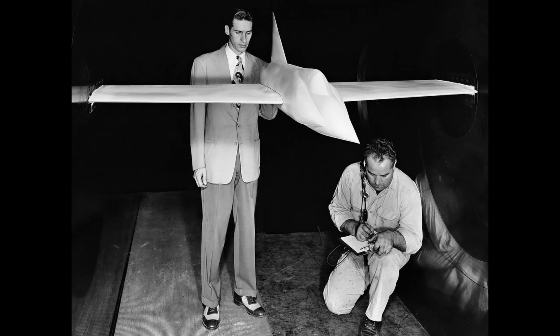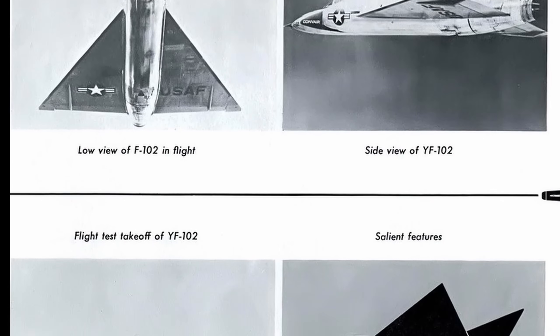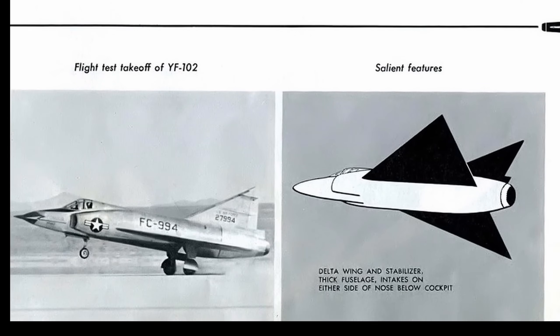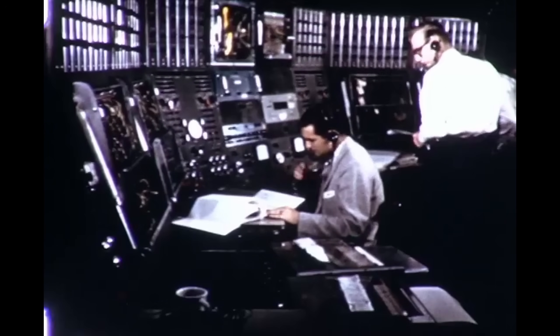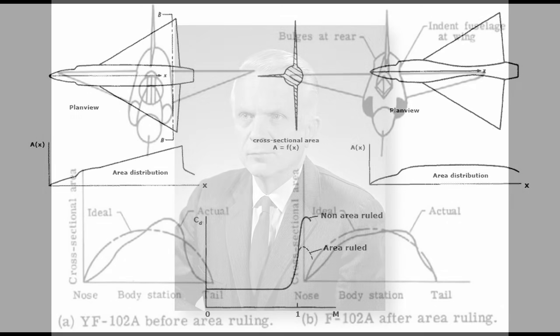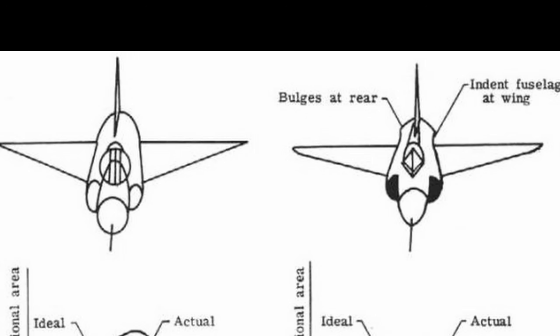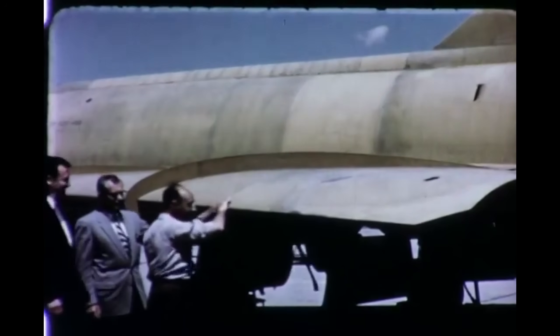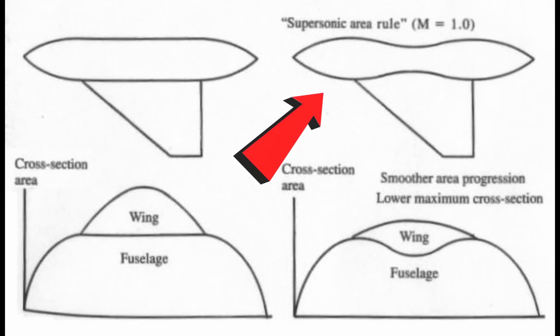Wind tunnel data and test results confirmed a harsh reality: the aircraft was simply producing too much drag. The problem lay in the fuselage design. Though sleek by early jet standards, the body of the YF-102 lacked the aerodynamic finesse needed for transonic and supersonic flight. Engineers identified the culprit — a poor understanding of transonic drag rise and how to manage it. And that's when a groundbreaking aerodynamic theory entered the picture: area ruling. Developed by Richard Whitcomb at NACA — the predecessor to NASA — the concept proposed that for an aircraft to pass through the transonic regime efficiently, the cross-sectional area needed to change smoothly from nose to tail. This meant that around the wings, which naturally added frontal area, the fuselage needed to narrow or waist in to compensate, giving aircraft a Coke bottle or wasp-waist shape.